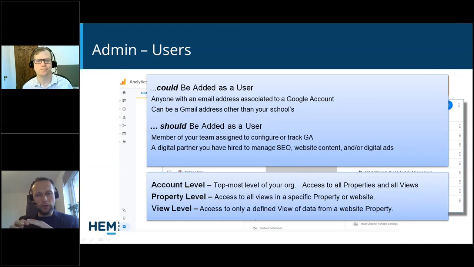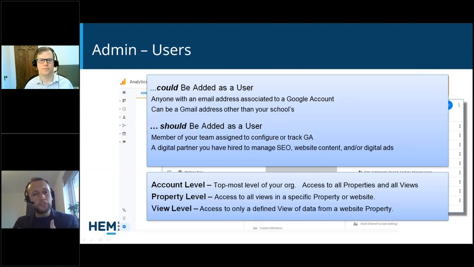And we should talk about who also should be added as a user. So there's could and there should. Anyone who is a member of your team who's involved directly with Google Analytics configuration, or is designated to track certain elements of traffic or analysis, should obviously be given access as a user.